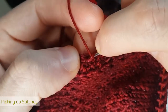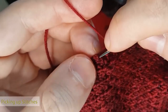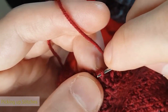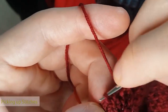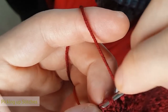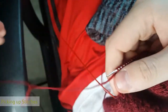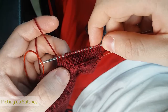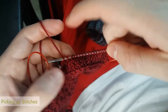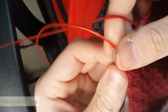You'll see that center thread gets a little tighter as you go down the edge, so just give it a nice little tug and it should come right up. The last one can be tough to choose sometimes, but there we go. Now give it a count to make sure we have the right number — 16 ridges for me. So we get to pick up our extra stitch in the corner. Another thing I love about this pattern is it comes out perfect every time — there's not a hole.